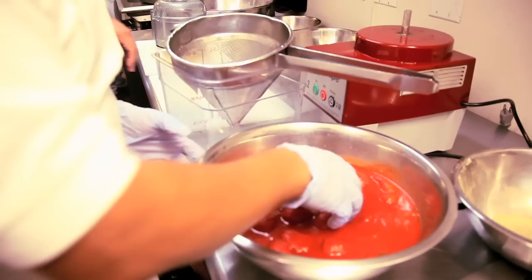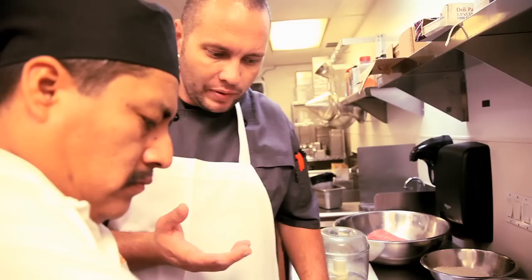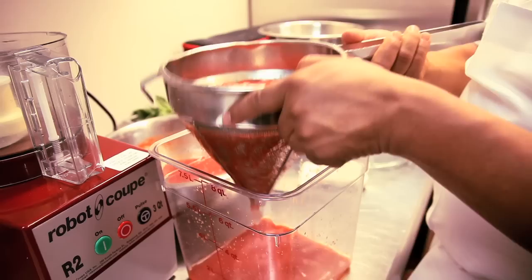These tomatoes that we have here, these are Italian style tomatoes that we actually — one of the few things we have — that we actually use out of the can, but it's because we like the way they taste. What we're going to do is we're going to press them by hand, and then we're just going to retain only the pulp, and the pulp will be used for the sauce. And it's not cooked or anything before, so he's going to press out all the juice.